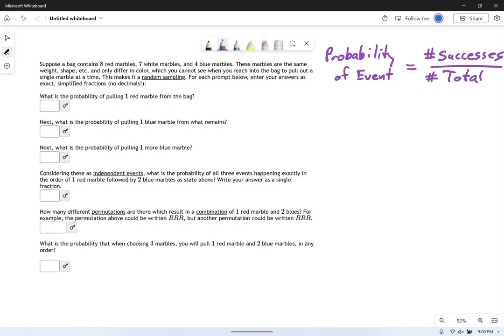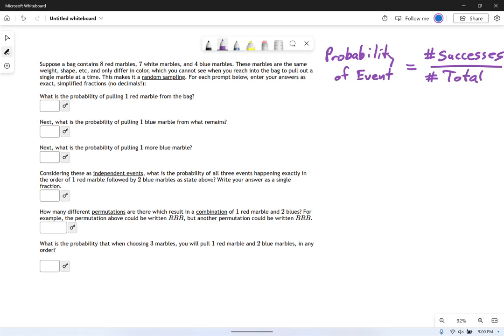The probability of any event is equal to the number of ways you can succeed and have that event versus the total number of ways to have an outcome. I'll give you an example. What is the probability of throwing a head when you flip a coin? Well, the number of heads is 1, and the number of possible things you could flip is 2. You got heads and tails. So the probability of heads on a coin toss is 1 over 2, 50%.